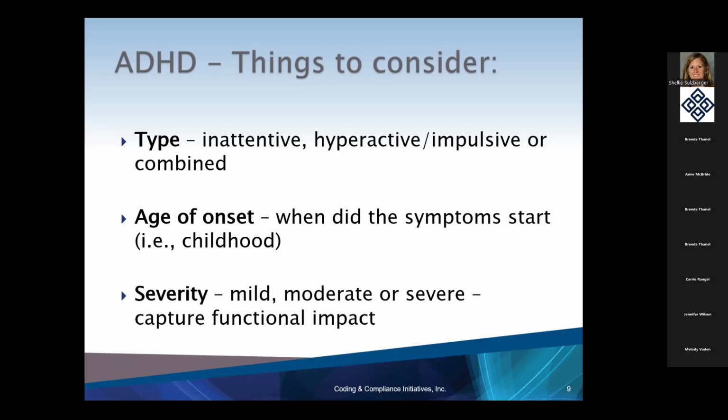Severity. So we're looking for the severity of the ADHD because that helps describe how much the diagnosis of ADHD interferes with the patient's functioning, and supports medical necessity for treatment. It may help support frequency if you're seeing a patient more frequently than you would see another ADHD patient. It helps justify any kind of medication adjustments or referrals. So there's a lot of different reasons that we're looking for the severity.